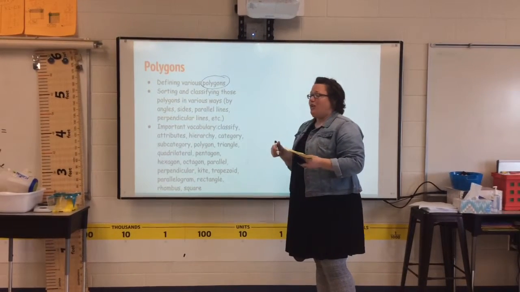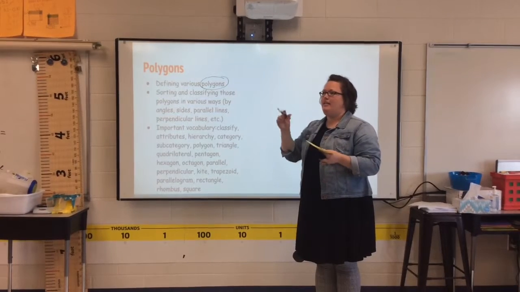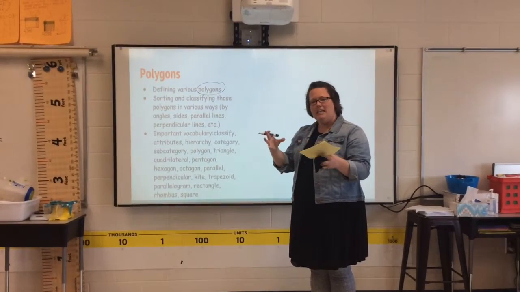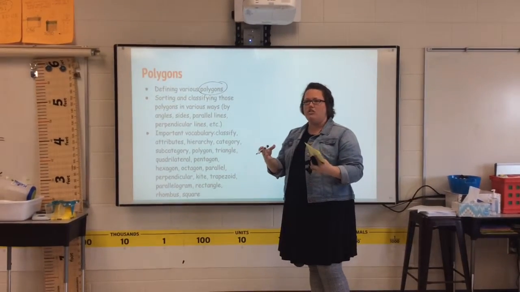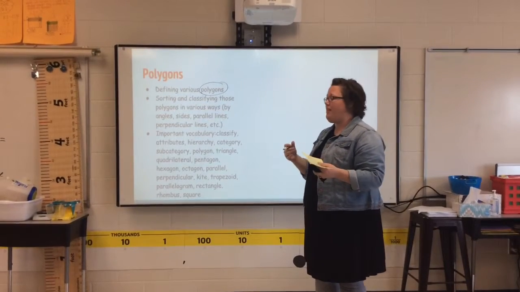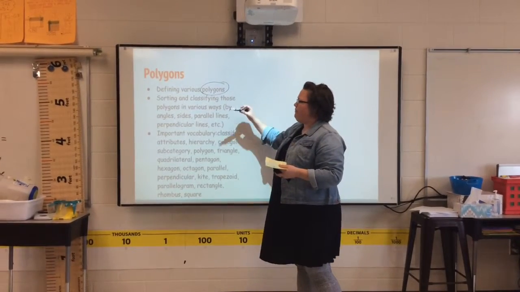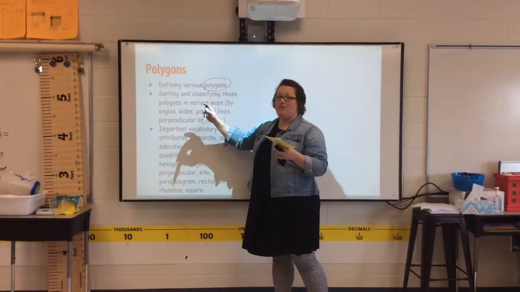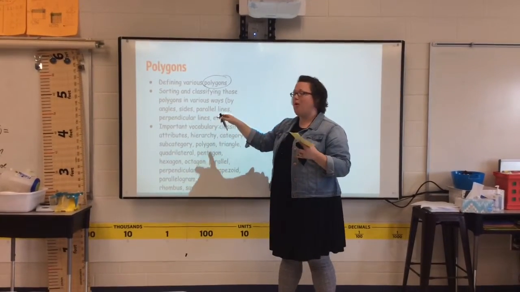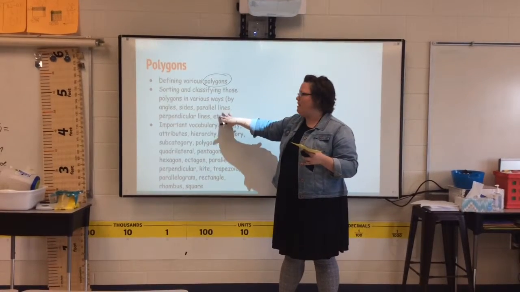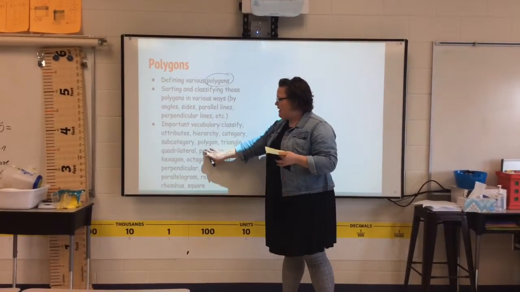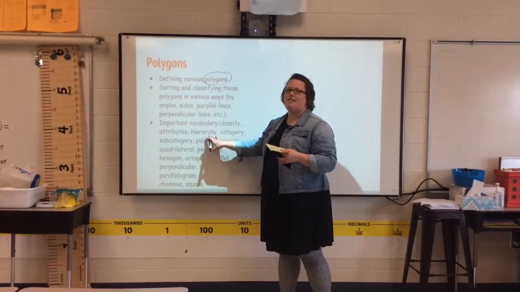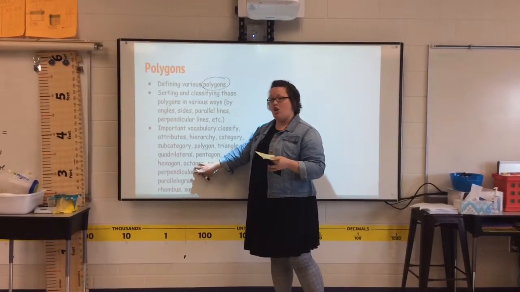One of the big things they're going to be doing is defining all the words, but then splitting them up and categorizing them based on different attributes. That's another word they might hear. And so they can sort these different shapes by the types of angles, sides, parallel lines, perpendicular lines, and I'll give you an example of that in a minute. But these are all of the different shapes and words that they're going to hear and they're going to need to know for this year.